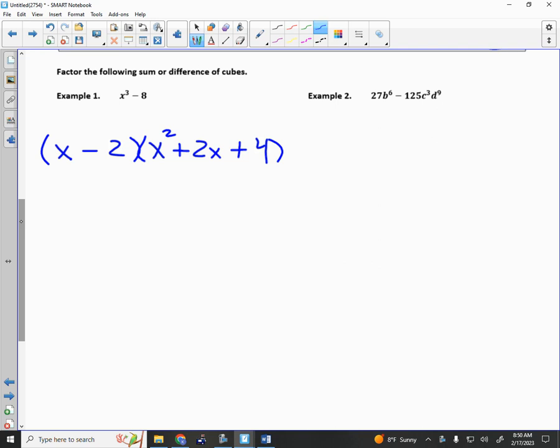Now, you might get to a time where you wonder, hey, does this thing factor right here? This never factors. This thing that you see right there, it never, ever factors, okay? I shouldn't say never. If it's a cube, I'll never give one to you where it factors. There are some really complicated problems where this will end up factoring, but we won't look at those, okay? So you can just always leave that alone, okay?